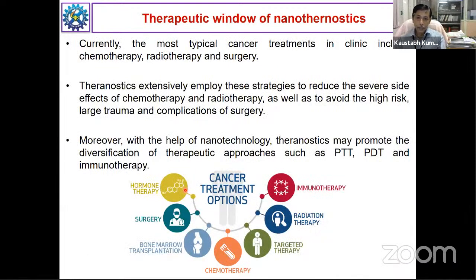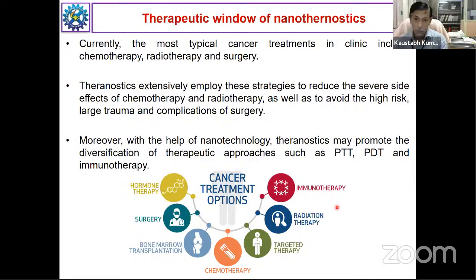Today I'm going to talk about cancer theranostics. As a general phenomenon, what cancer therapies are opted for or used today? Starting from chemotherapy, we have different kinds, on the left and right side. These are the therapeutic modalities practiced in the clinic. But all these therapies are very subjective, and we have to consider which therapies we can adopt for nanoparticle or nanocarrier development that can give the maximum therapeutic index.